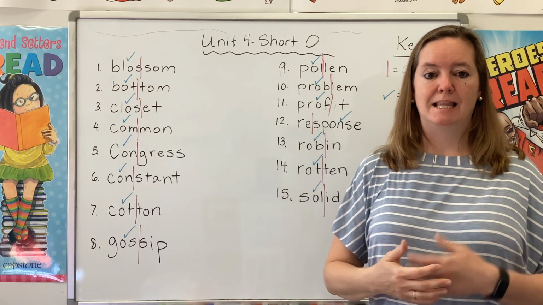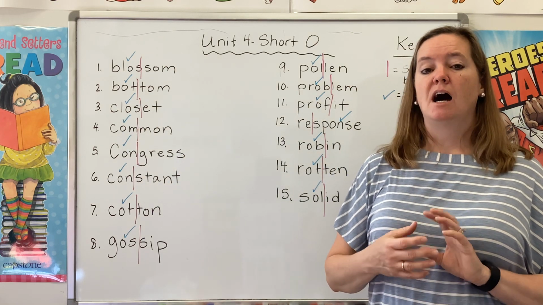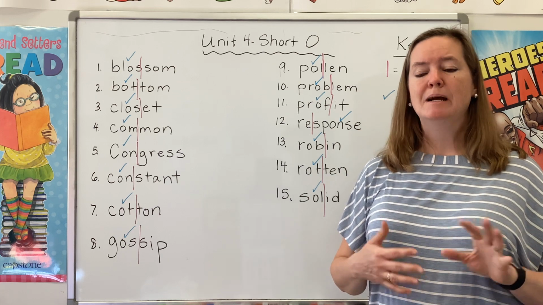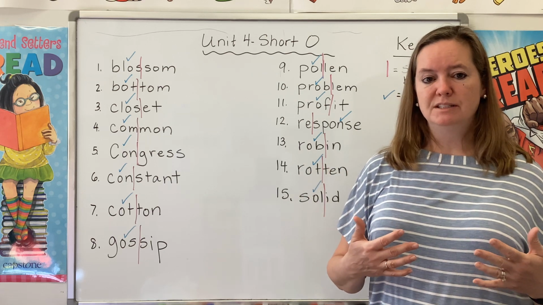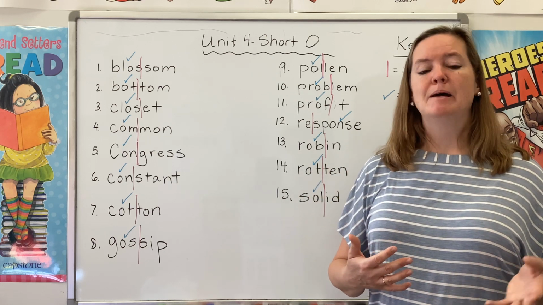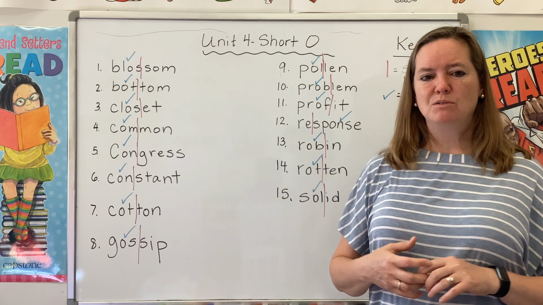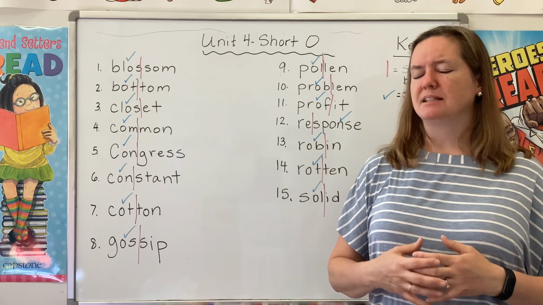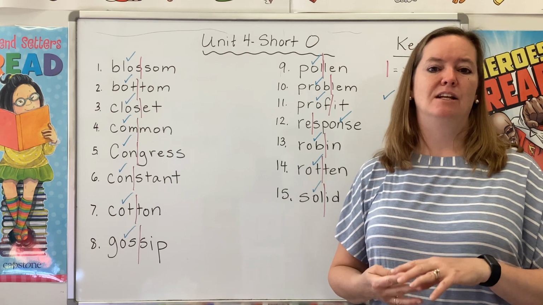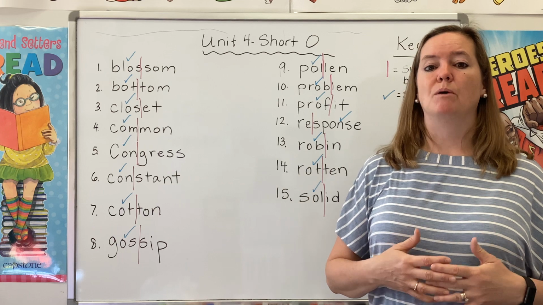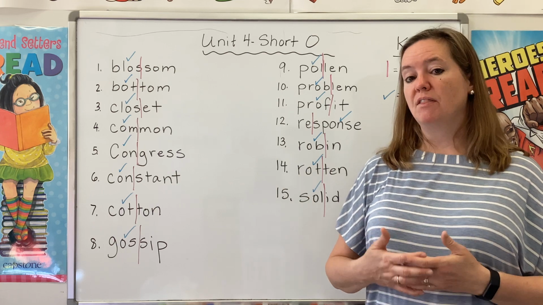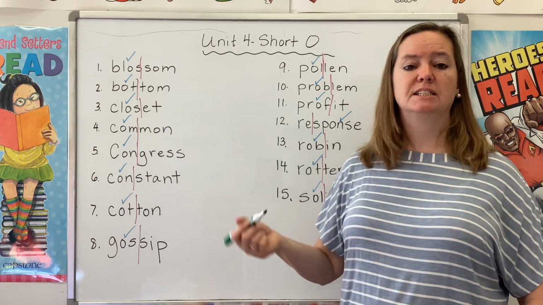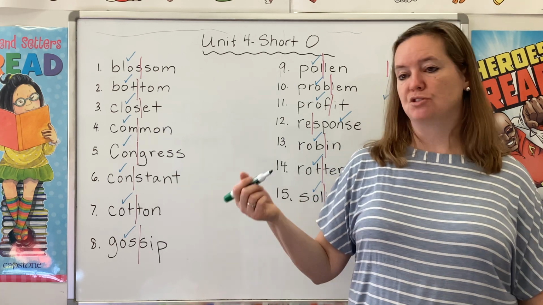There's nothing tricky there. The tricky part comes in the unstressed syllable. Remember, that's the lazy syllable. We say it a little softer and we don't enunciate our words or our syllables as clearly, which means a lot of those vowel sounds all kind of get morphed together into an uh sound. Doesn't matter if it's an A, an E, an I, an O, a U, it's gonna come out sounding like uh. We call that sound the schwa. So let's look for some schwa sounds in our unstressed syllables.